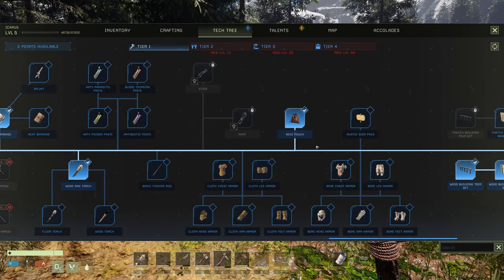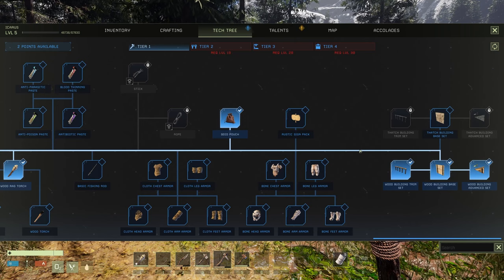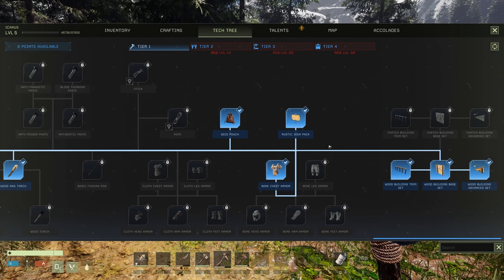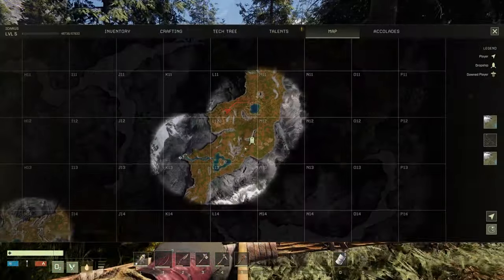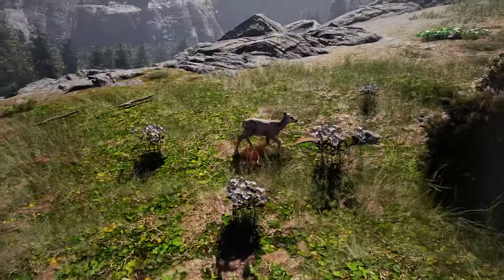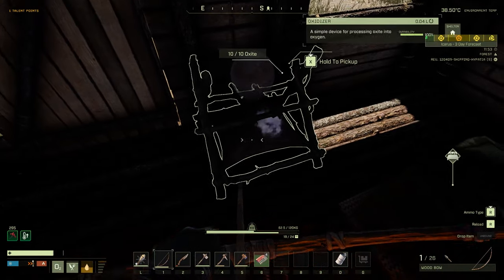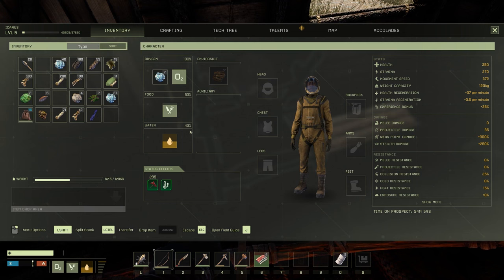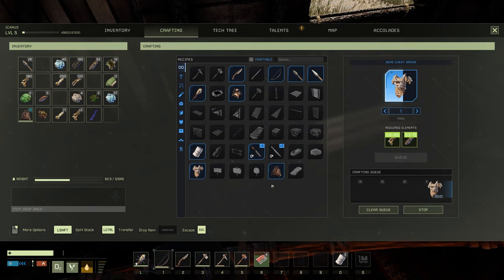Antibiotics. I think I'm going to do the bone chest as well. And I think it's time to go home. Nice. Now we can use this one like an oxygen. Crafting. Oh, yes, baby. Craft this one.